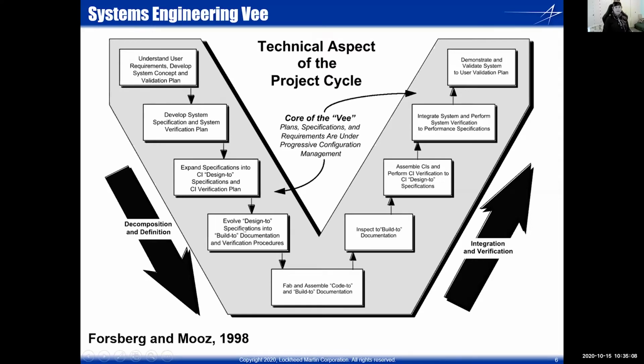You evolve your build to specifications. And then you go and write the code, or you build your parts, or maybe you go and buy the parts from somebody else that's already made them. You inspect the individual parts and you put them together and you make sure the assembly works, and you keep integrating them. You don't want to wait all the way into the end to test it, because if it doesn't work, then you're going to have to go disassemble it again back to wherever it was broken. So we do this iterative integration and testing.